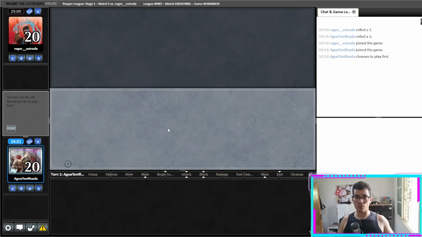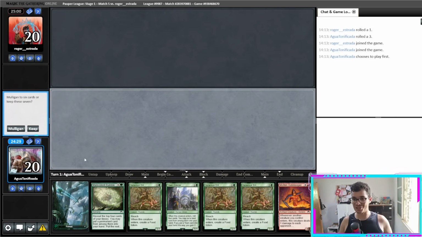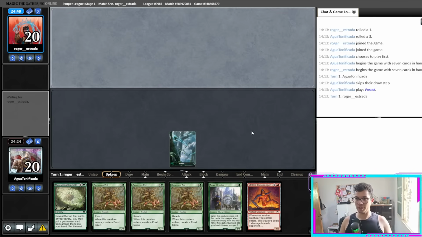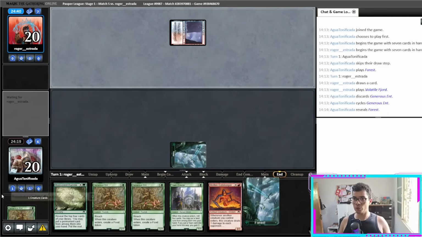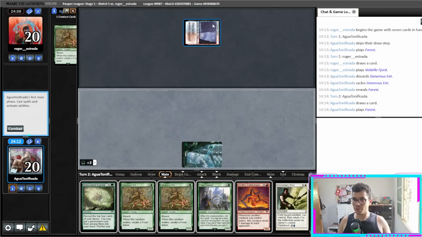All right. Welcome to the final round. We are here on the play against Roger Estrada. I will keep this. Play Forest, pass turn. Being able to go for Generous Scent here is decent. Okay, seems like we are against Scrad again. I am gonna go for regular Forest first. And I'm not super sure what flavor of Scrad they are.